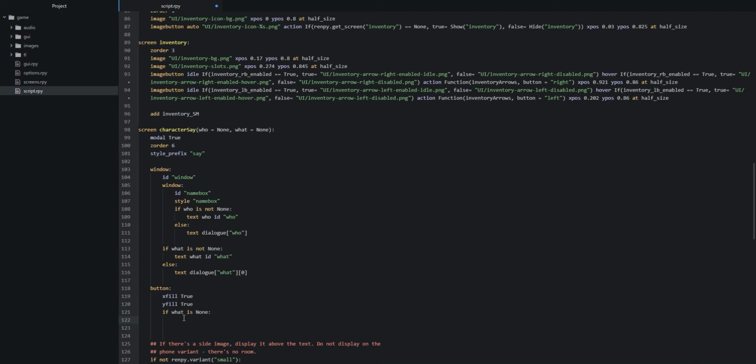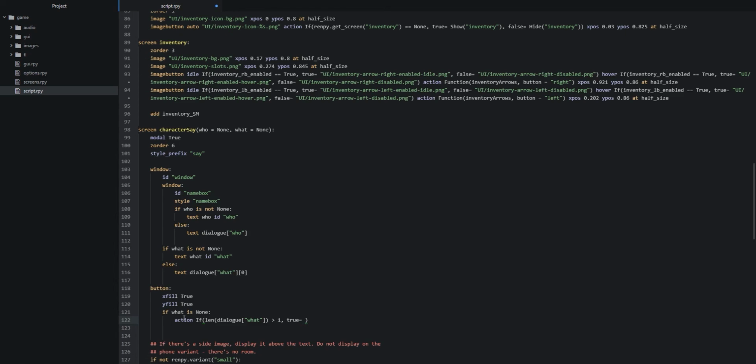So to do that, we are going to say action, and then we're going to use the Ren'Py function called if. And inside of here, we're going to add a condition which we want to check for. And that condition is going to be len. And inside of this len function, we're going to say dialog what, like so. And then is more than one, like so. So here we're checking if the what list inside of the dialog dictionary has more than one item in it. And if that is true, then we're going to say comma true is equal to.